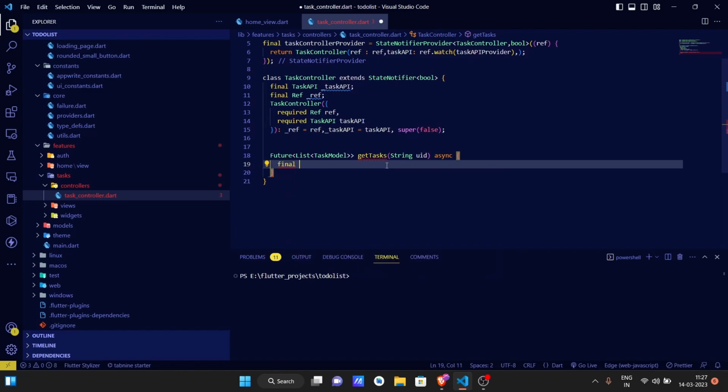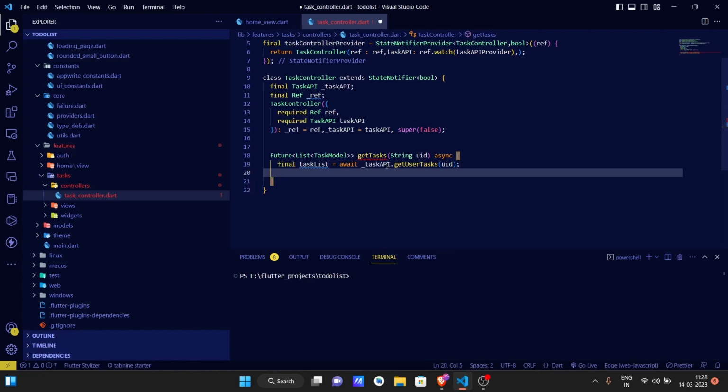Now final tagsList is equals to await _tagsAPI dot getUsersTags, and we are providing it with uid.